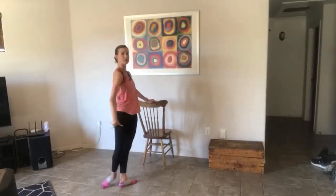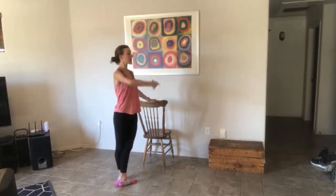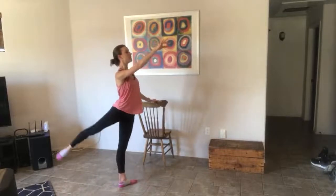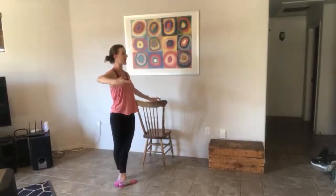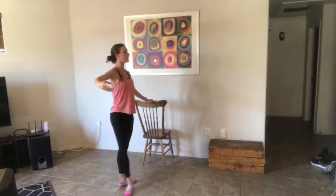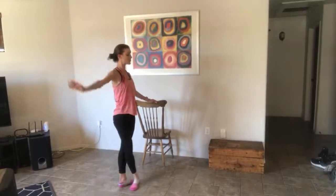Fan the toes out, keep that heel connected. And reverse. Out. In. To the side. Brush out. In. To the front.